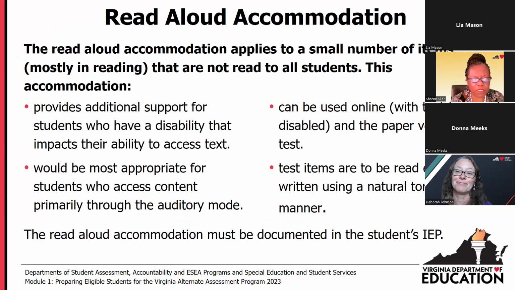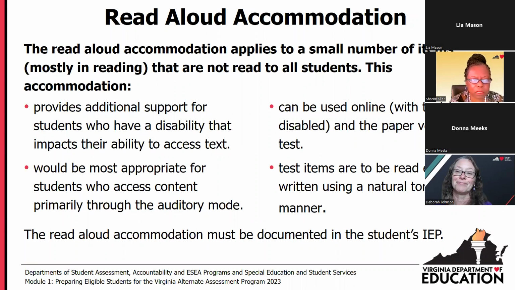Okay, so let's move on now to talk a little bit about the read aloud accommodation. One of the things that we know about the VAAP that you have heard referred to earlier in this presentation is that most of the items on the VAAP are read to the student.